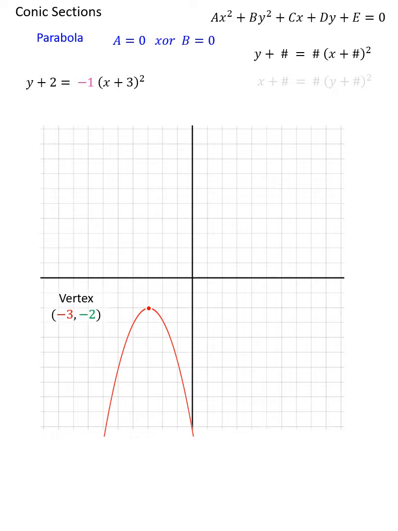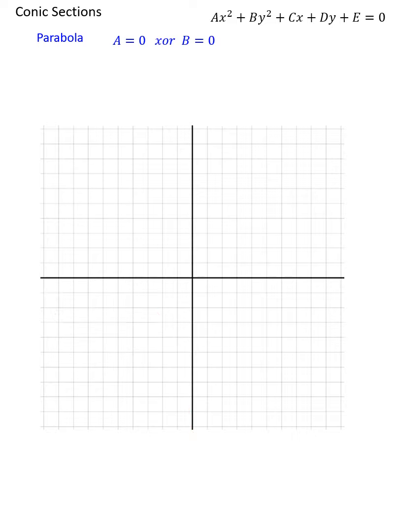Now the number itself, besides just whether it's positive or negative, has an impact on the width of the parabola, and we'll discuss that at the very end of the video. But for now, suffice it to say that you can tell by this number, whether it's positive or negative, whether the parabola will be opening upward or opening downward. Oh, side note, whenever there is a coefficient of 1, we often don't write the 1. So if you just see a floating negative sign there, think of it as a -1.